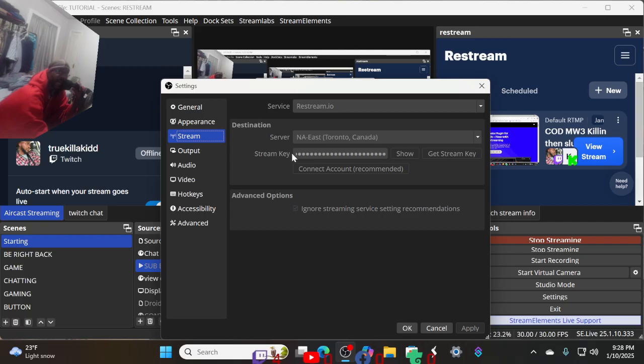So you will copy and paste your stream key right here from Restream once you find it, just like I have right there. The reason why we're doing this, and not using the option that gives you the chance to connect Restream, is that that's a bad idea. Don't connect Restream just to get a custom RTMP from them, because bad things happen when you connect Restream to your OBS. Bad things happen.